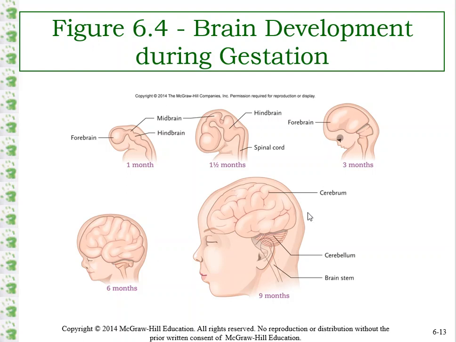Okay, so you can see in this last one, 9 months. The cerebrum is basically the full area of the brain where we can measure it into left and right hemispheres. So you may have heard of that before. You have a left hemisphere and a right hemisphere, and each has their different functions. And depending on what we get to, I may talk about the left and right, but we'll go ahead and talk about the rest of these structures here.